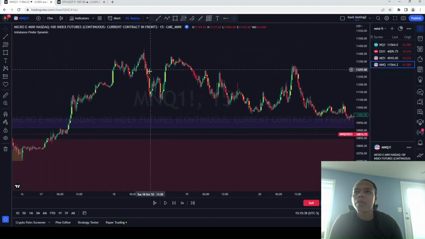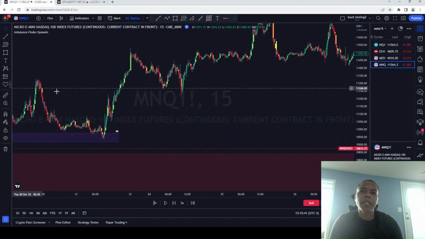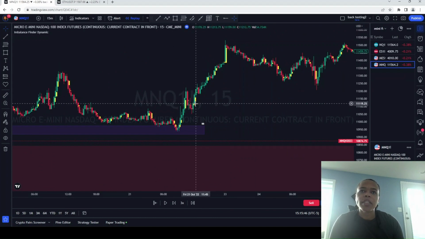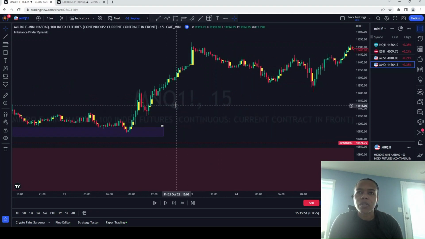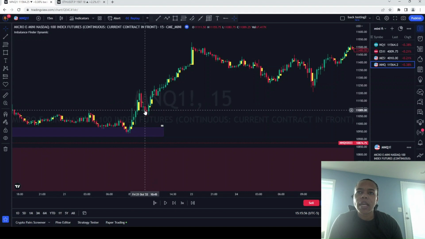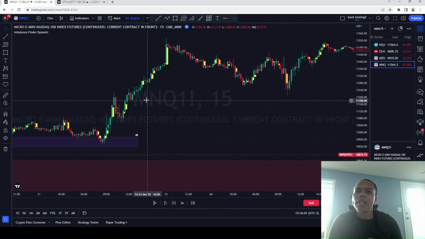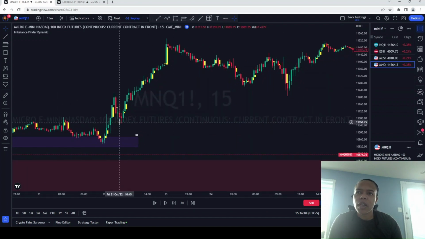And honestly, if you were hoping for, say, once it tapped it, we got a nice break right here. Price traded back into the fair value gap. That means you have a couple of options for entries, right? You can do the middle of this thing. You could do that guy right there. Or you could wait for price traded down, turned around, and we have these bullish order blocks right here. And then you could just basically use that guy right there for an entry.